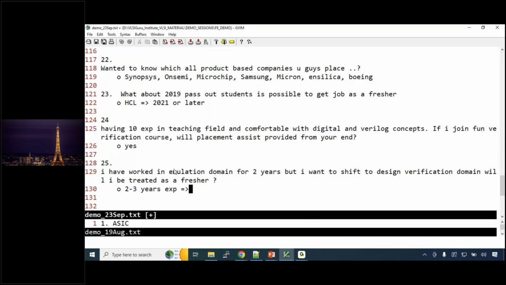You reduce this to only 6 months or 1 year. Increase functional verification by another 1 year. That way they will treat you more like a verification engineer rather than an emulation engineer.